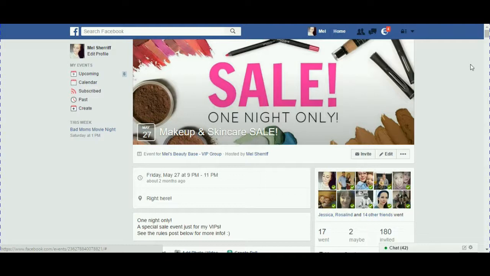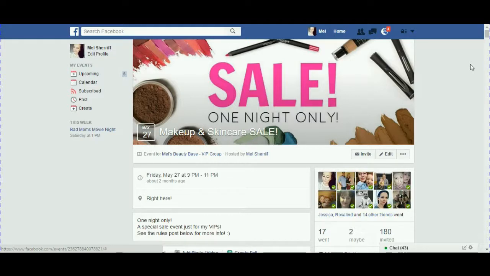Say for the BB cream, that's been very popular, so I had 5 of that available. Ones that weren't as popular, like the lipstick, for example, I only had 2 of that. These are just numbers that I came up with on my own. This is how many I was willing to sell at the discounted price.